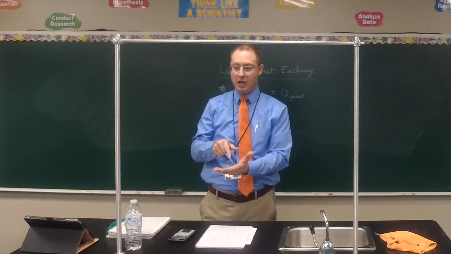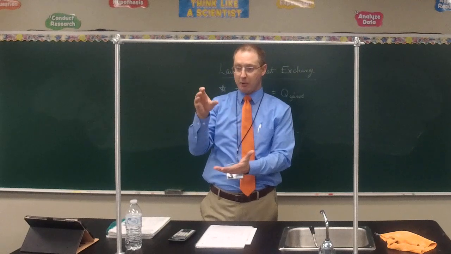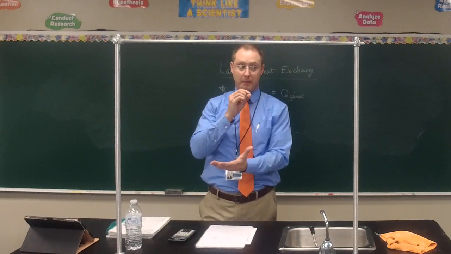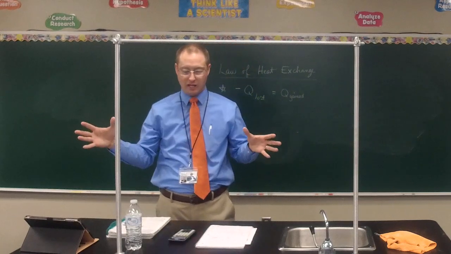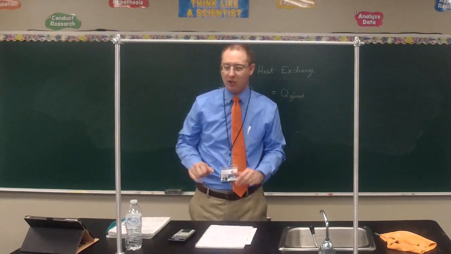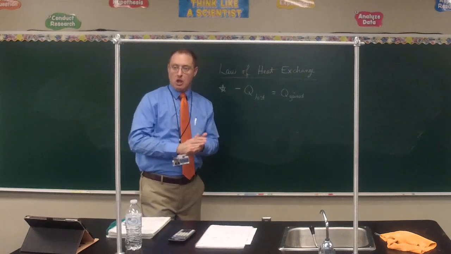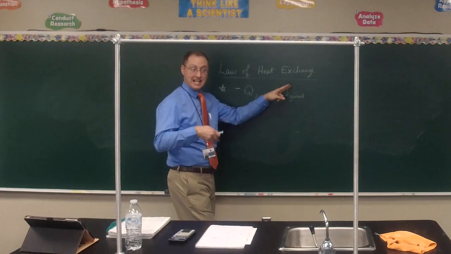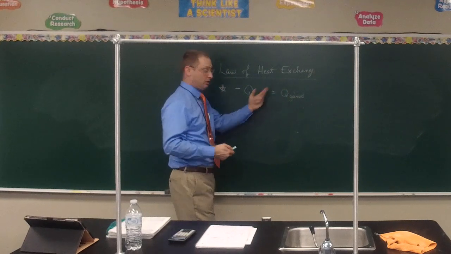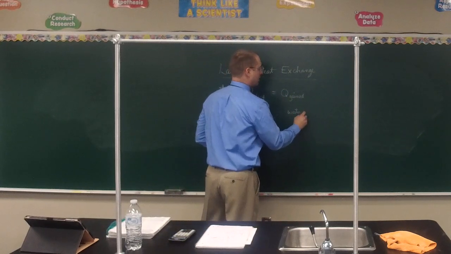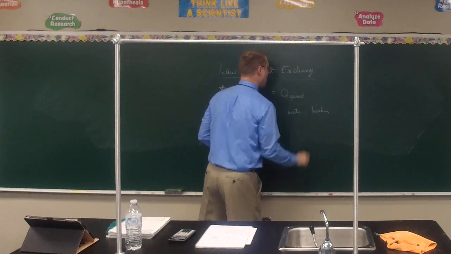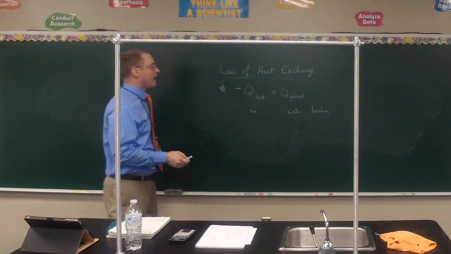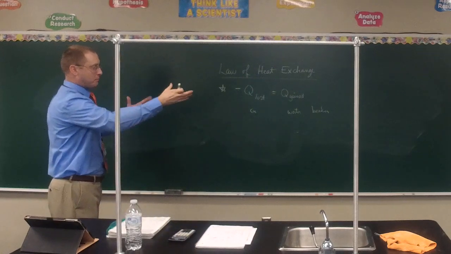It's going to flow from the block of copper into the water, and from the water it'll flow into the beaker, which technically should also radiate to the air around it and down to the surface, but we're ignoring all of that, okay? That's what should happen. The three objects in question: two of them are gaining thermal energy, gaining heat. Who's gaining heat here? Water and the beaker. Who's losing heat? The copper. I'll just say C. So we've got copper losing, we've got water and beaker gaining.